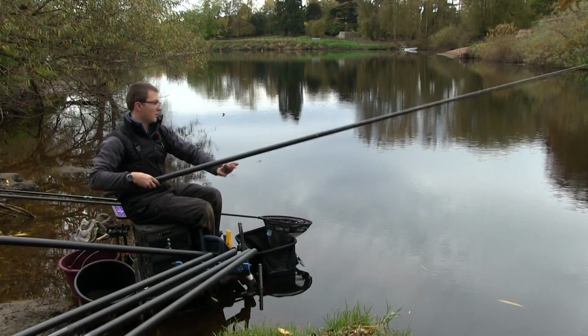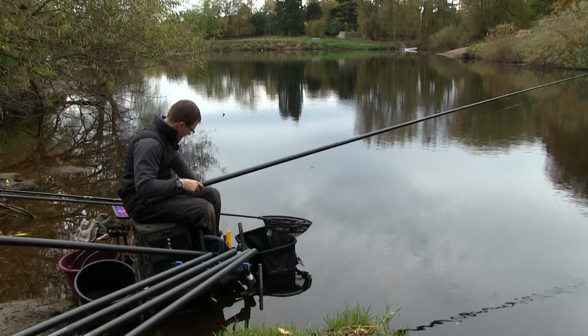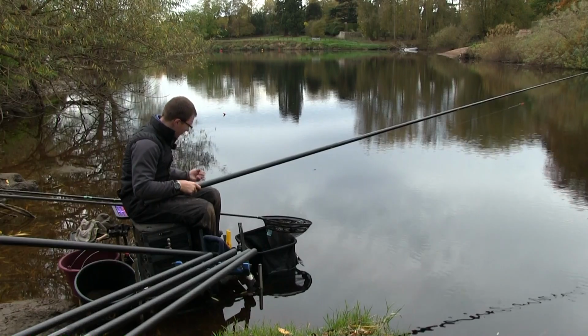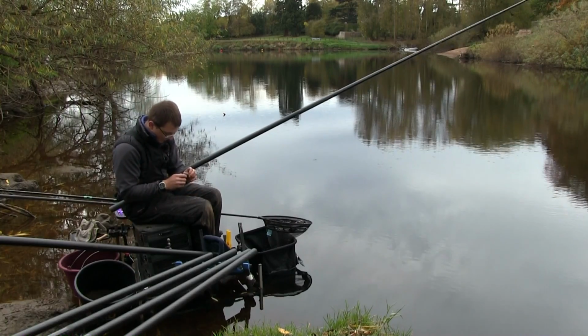So I'm just going to pick up the worm line and probably spend 10 minutes just sort of making a worm twitch around that near side shelf and see if we can pick up 1 or 2 fish on that. Again, if I don't, I'm not too worried. I've let that ground bait line settle, so there should be 1 or 2 fish over the top of that when I do go on it again.